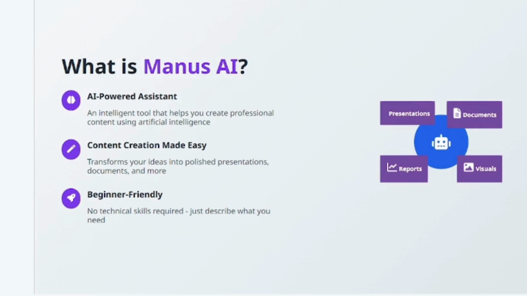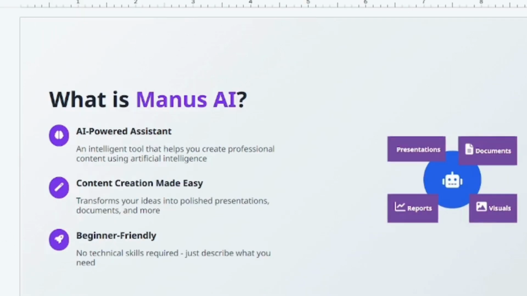Instead of wrestling with complex software, trying to find the right template, or spending hours on formatting, Manus AI streamlines the entire process. It understands your needs, processes your input, and then, like magic, generates polished, visually appealing content tailored to your specifications. But it's not just about presentations. Manus AI is versatile. It can help you with documents, reports, visual assets, and so much more.